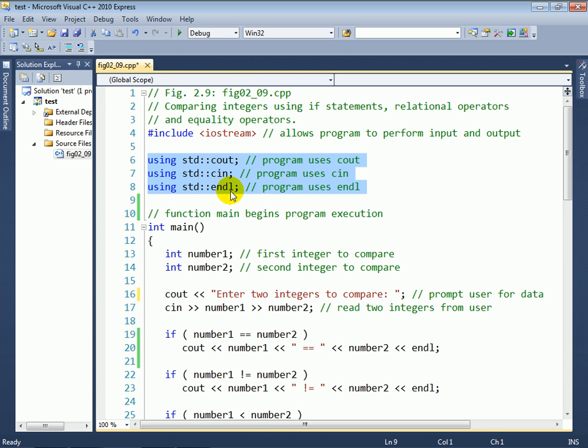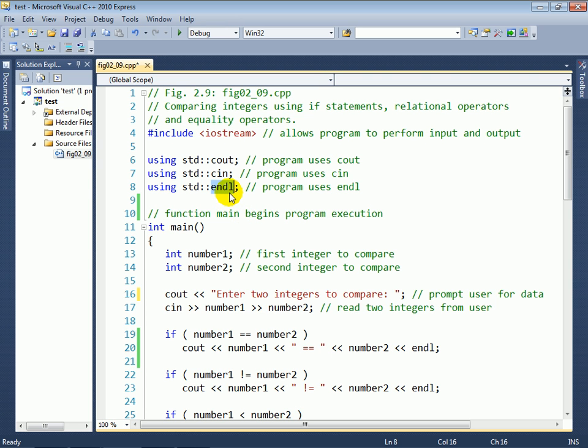Now, everything in that library is wrapped in what we call a namespace. And a namespace is a way to help you uniquely identify names that are part of your program and various libraries, etc. Everything that's part of the C++ standard library is part of the so-called std namespace, and std stands for Standard C++ Library. So we're using in this program the standard library's cout object, we're using the standard library's cin object, and we're using the standard library's so-called endl stream manipulator.